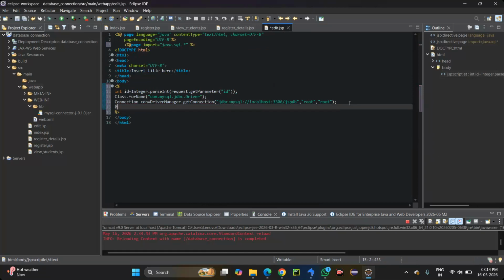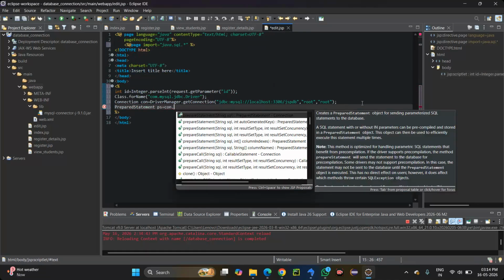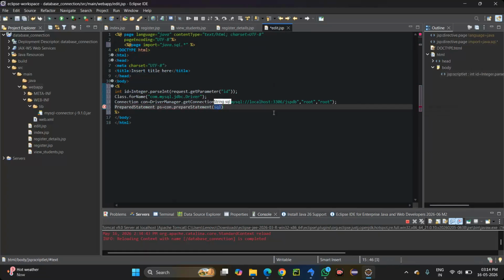Now we will create the prepared statement. con.prepareStatement.